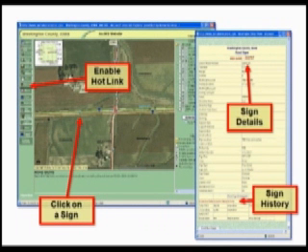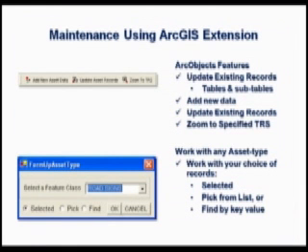This is all nice for viewing your data, but most organizations continue to create new data. So you need a way to change the existing data if it needs to be changed, and to continually add new assets to the database, whether they're paper or digital.